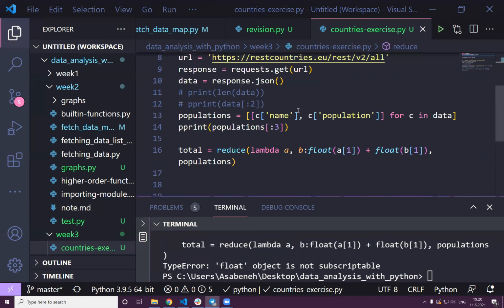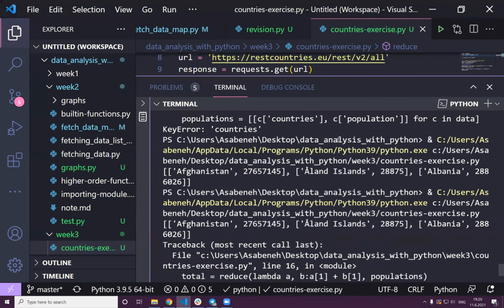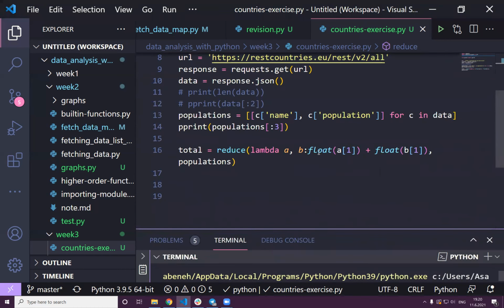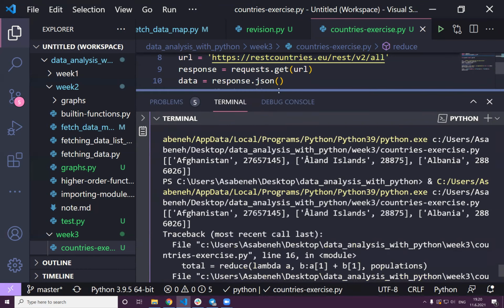Okay, let me see. Now we have 0 and 1. This should be 1, right? Why should that one be 1? Afghanistan should be 0, and then the population should also be 0.